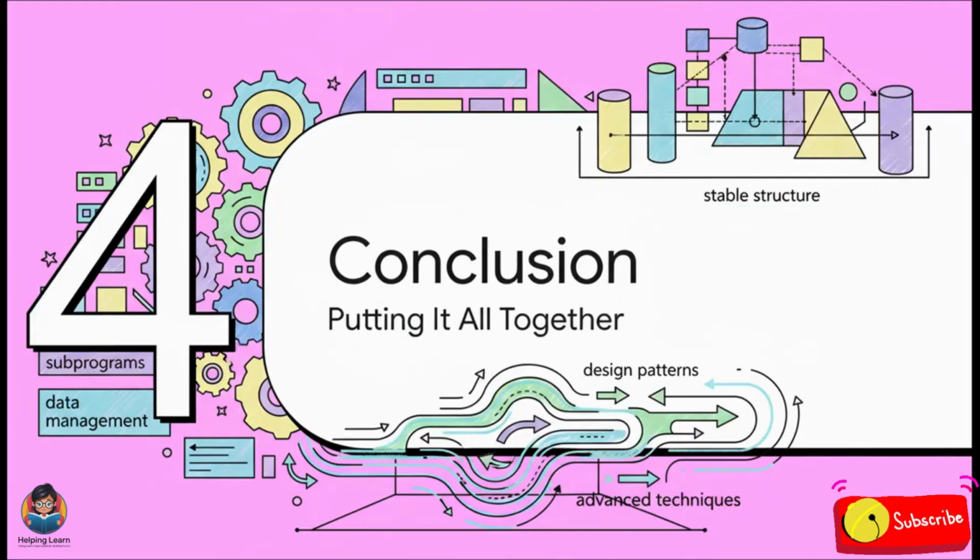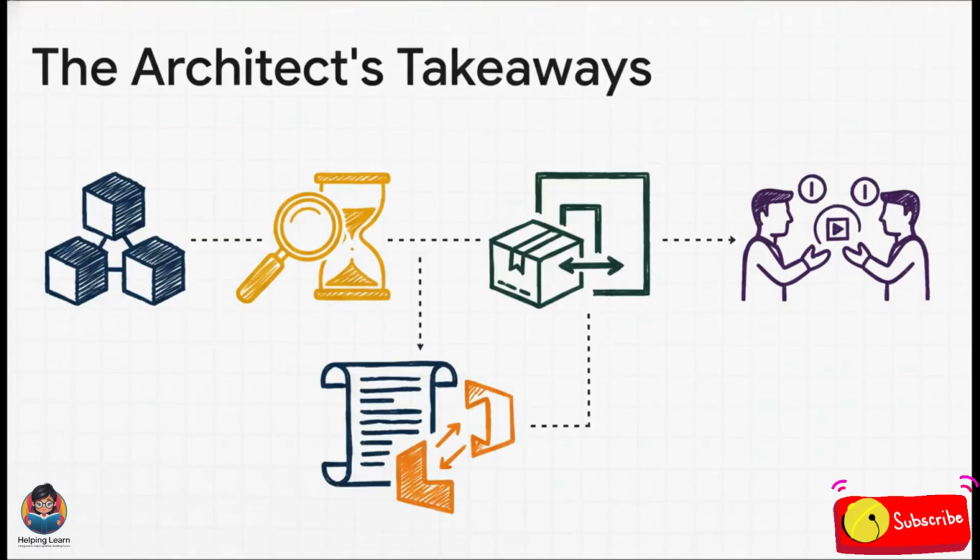So here's the big takeaway from all of this. None of these concepts live on an island. A great software architect understands how all these pieces of the puzzle, the subprograms, the data rules, the design patterns, the advanced techniques, fit together to create one solid, coherent, and stable structure. So let's do a quick recap of the architect's key takeaways.